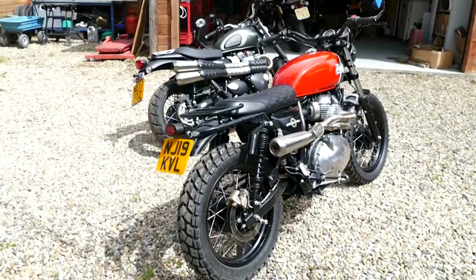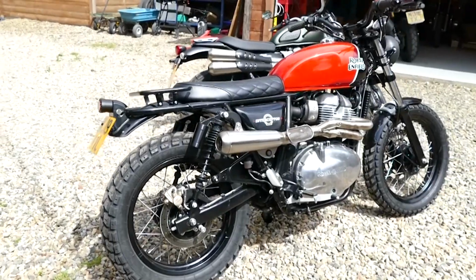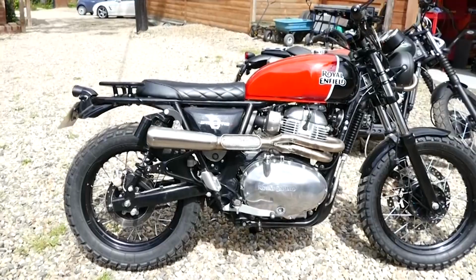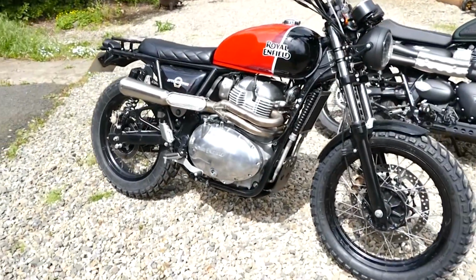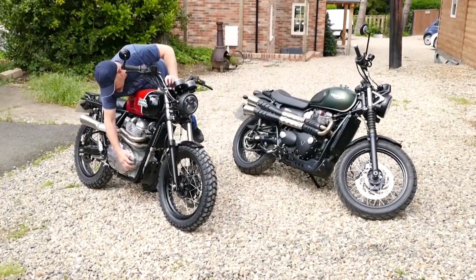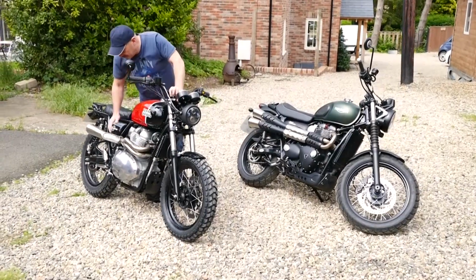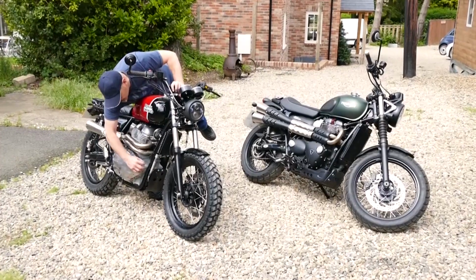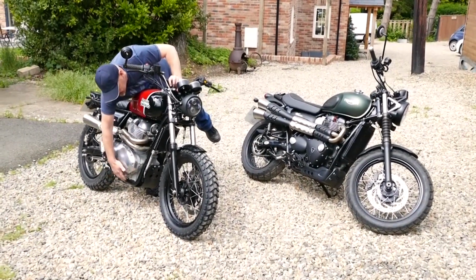And I'd originally planned to blacken the engine, but I've got a feeling now I think I may just dull the casings or even leave them as they are, because I actually like the look of the engine in the bike. We're probably going to add a couple of protector bars that run underneath this casing here, just to stop any rock bashing if we do go off-road with it, because these casings do look a little bit vulnerable in this area here. So we'll probably put something that goes around this sort of shape around here, just to protect that.